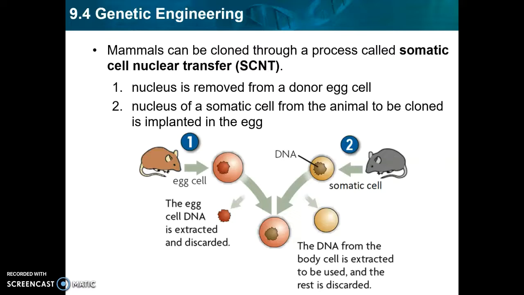Now, the cloning that we normally think of if we talk about lab cloning is called somatic cell nuclear transfer. This is a process where the name kind of tells you the gist of what is happening. We have as an example here, if we're cloning a mouse, we're cloning this gray mouse right here. First thing we need to do is get a donor egg cell. So we're using a brown mouse as the source of our donor egg.